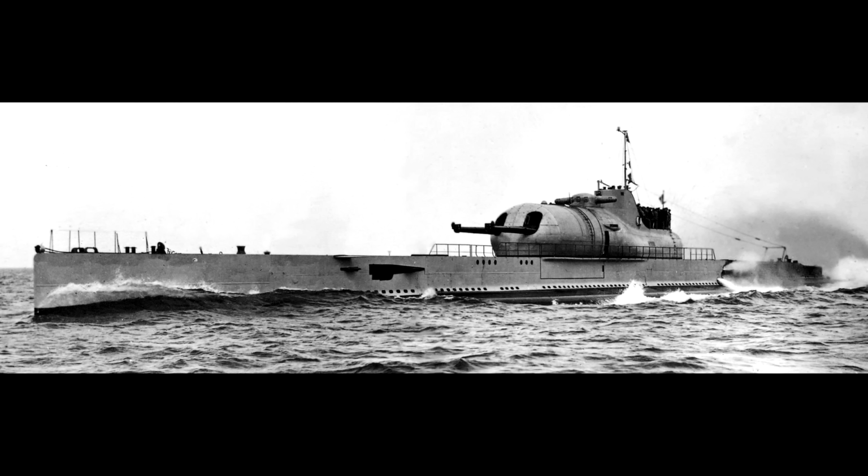You might need a couple of hits, and you might need 3 or 4 to put down a battleship, at least so the theory went, which was fine because you could get a spread of 4 or 6 21-inch torpedoes in the bow of a submarine, at least a relatively large one, or more. But a 21-inch torpedo, 21 inches diameter, is a big, heavy, long, expensive weapon, and usually is very much overkill if you're going after smaller or less durable targets like merchantmen, or indeed possibly even destroyers.